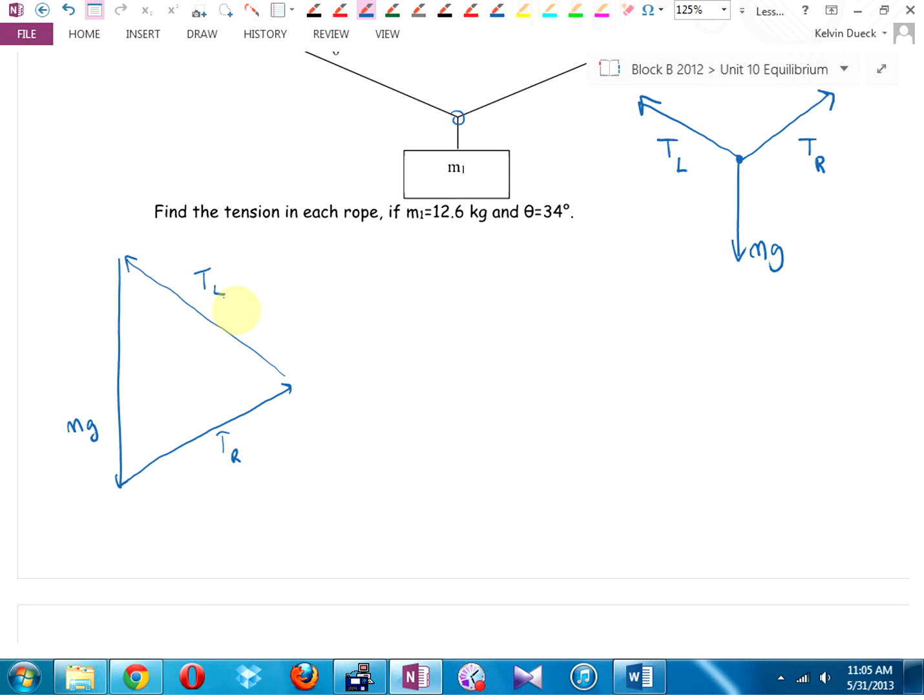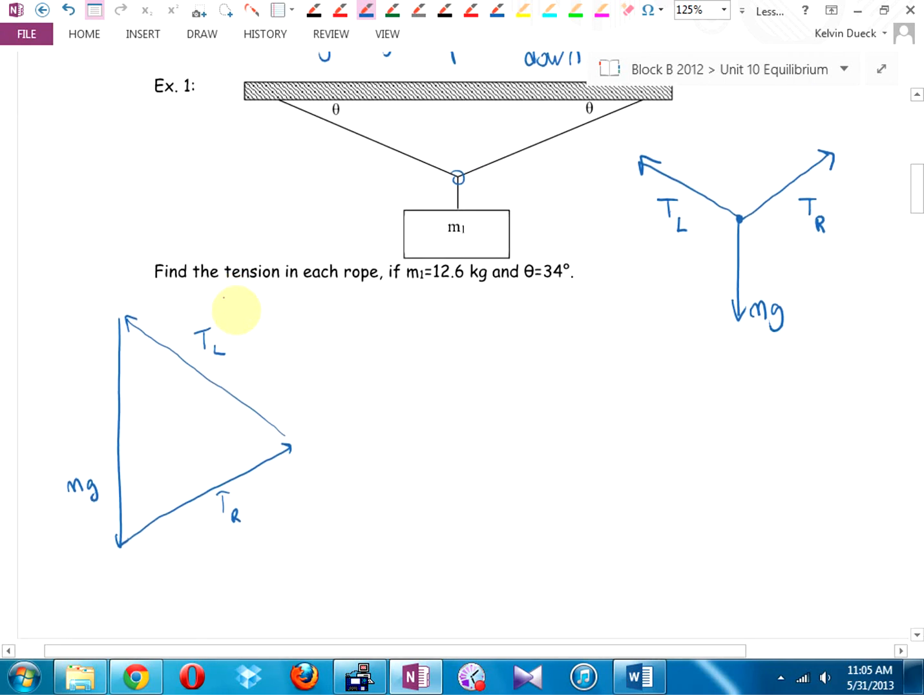I need some angles. Well, it said that this angle here was 34 degrees. Why don't you write that in the diagram? But then don't write this next bit down. I'm going to muck up this diagram, but I don't want you to muck yours up. Do you notice that theta is by a horizontal line and tension left? If I add a horizontal line, don't write that. How big is that angle then?